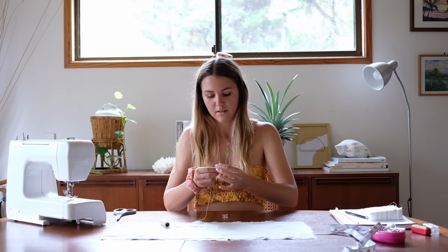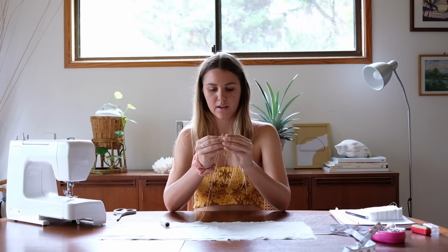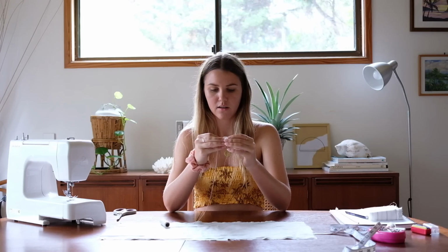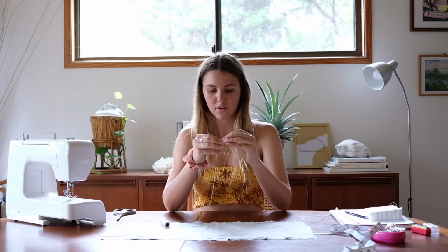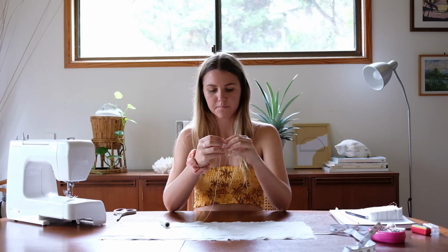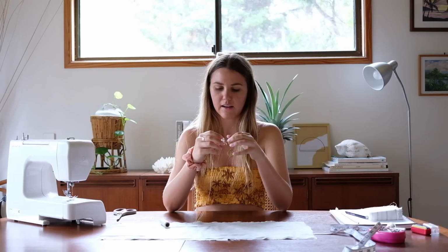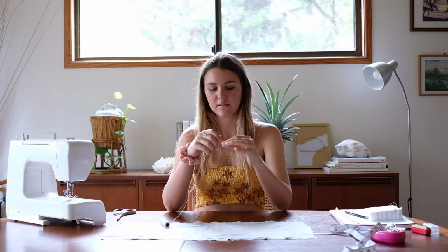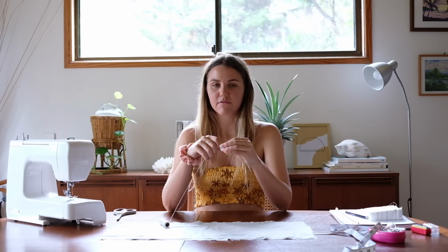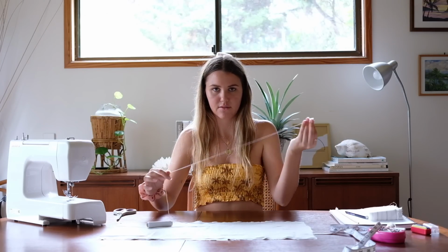So get your empty bobbin and thread or attach the shirring thread through. Get that started, and I'm going to hand thread this on here, and the reason that I'm doing this is because when you do this you have control of how much it stretches onto here. So it's like an elastic thread, that's the thing that gathers the fabric.